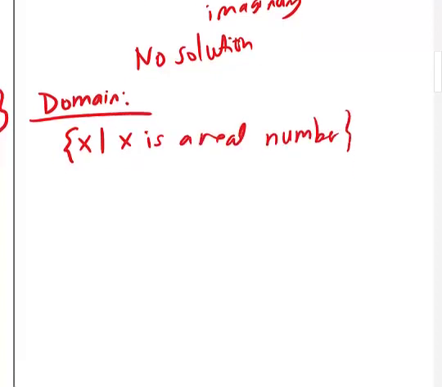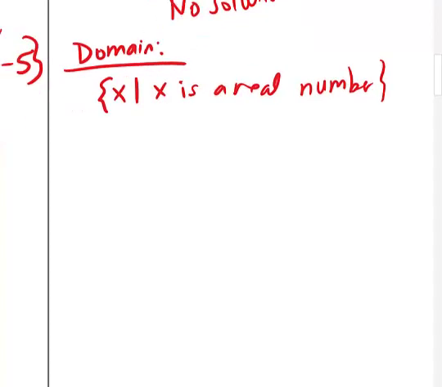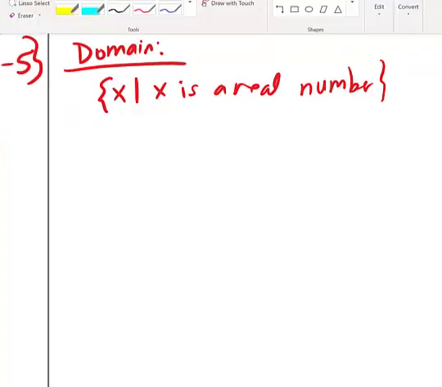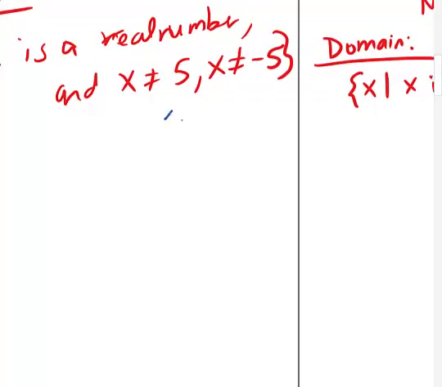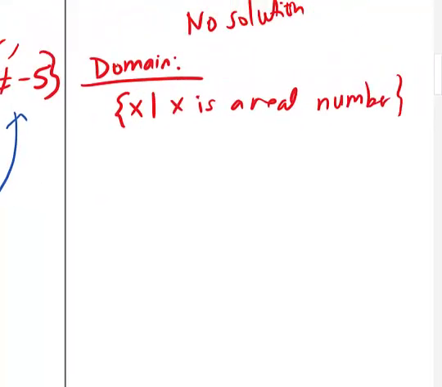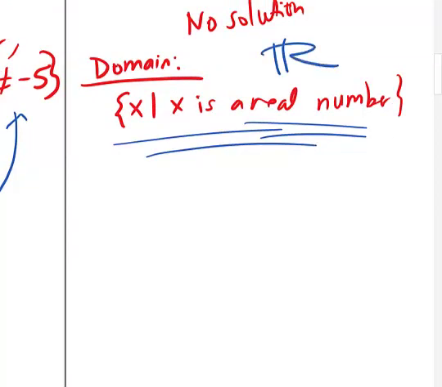Not so bad. So I just wanted to go over one like that so you've seen it before. So to find the domain of a rational function, you set the denominator equal to 0. If you get solutions, one solution or multiple solutions, you just exclude those from your domain. If you get no solutions because you get imaginary numbers, then the domain is all real numbers, like we've seen before in some functions.